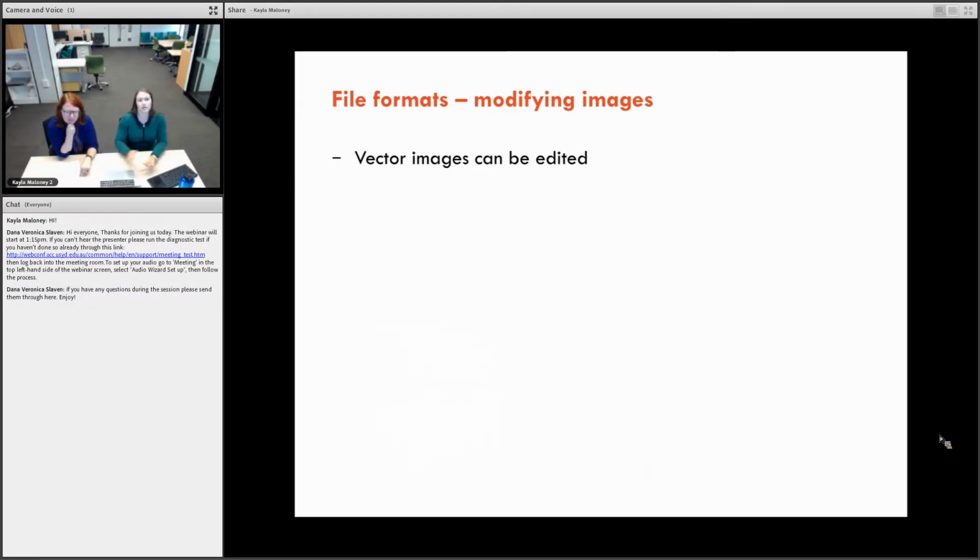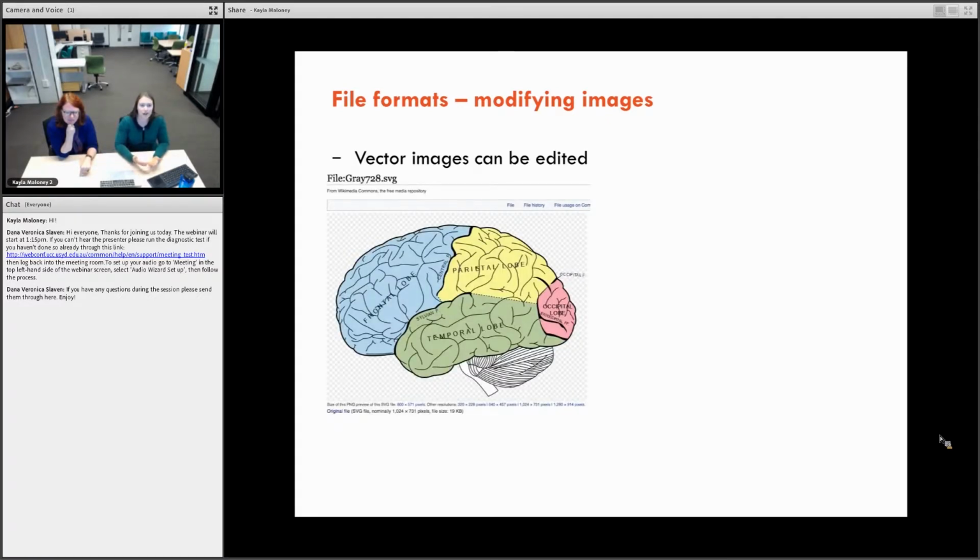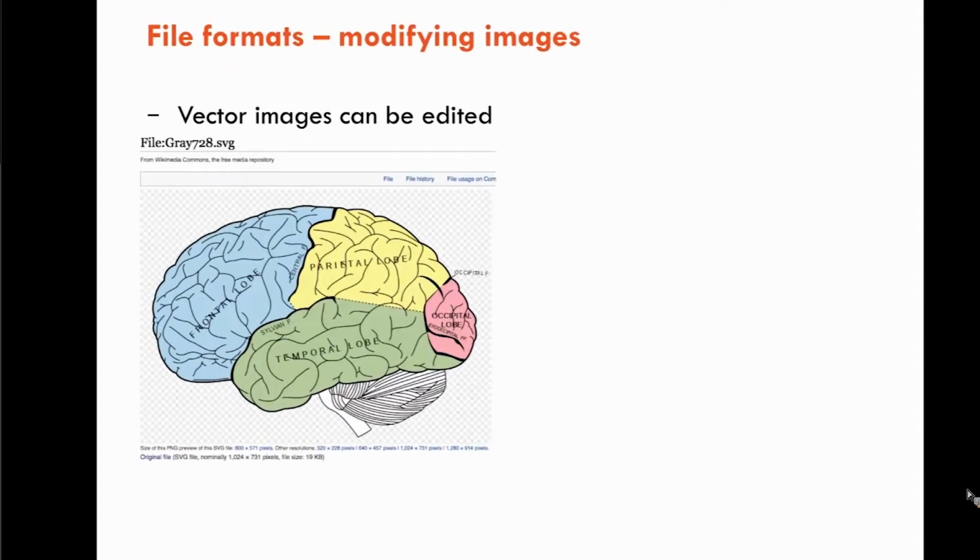All right, so we talked about modifying images a bit, and a really interesting thing about working with vector image formats is that when something has been saved as a vector image format, you can then go on and modify it using some of that software that I mentioned earlier, like Adobe Illustrator or Inkscape. So let's say we were going online, we found a nice image of the brain here, and we thought, it's good, but I want to highlight some slightly different regions, and then that would mean I'd want to change the text that's there. We can see that this one here is, oops, what's going on?